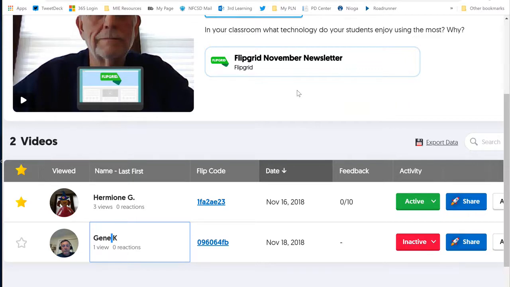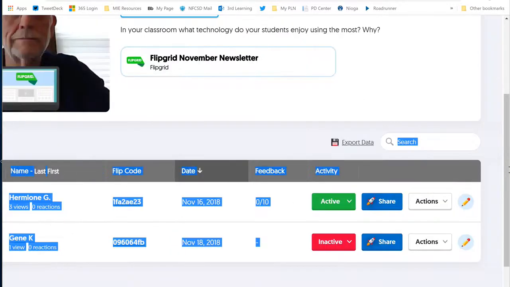In fact, one of the options within the Flip response is the students can take a selfie snapshot using their computer screen, the camera on it, to create that. Then it can be decorated and so on. But then you get the responses back.